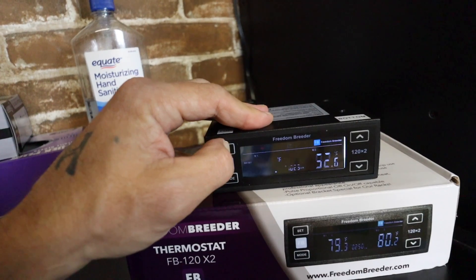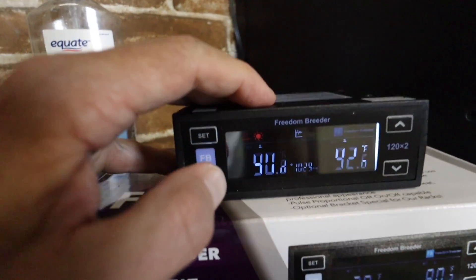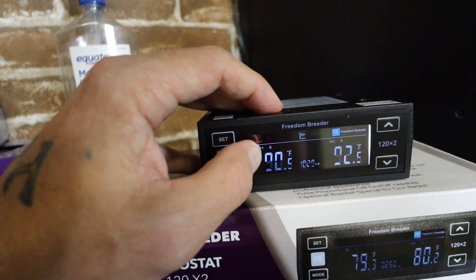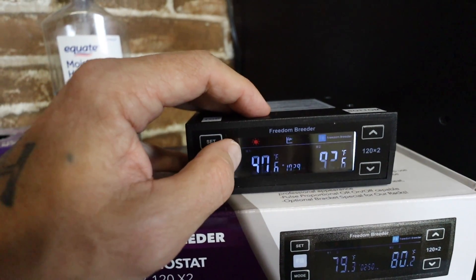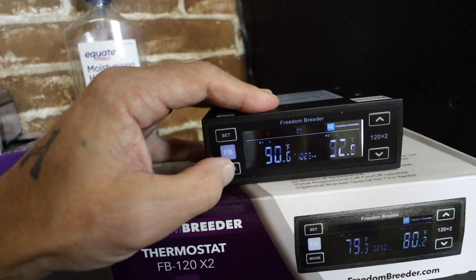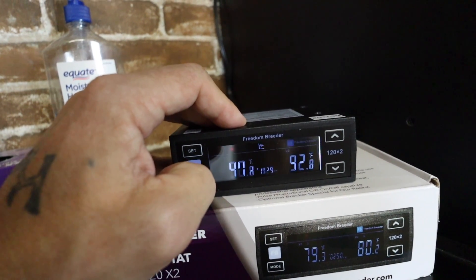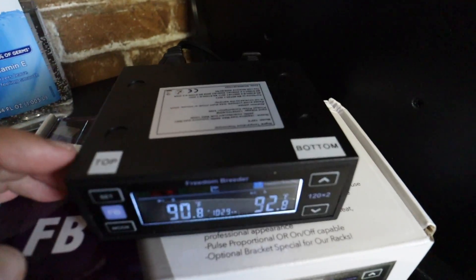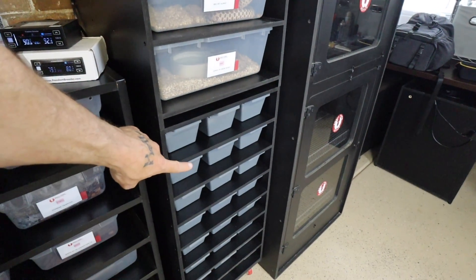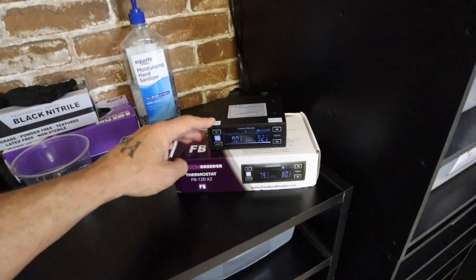And then that's it. You hold the set button and then it's set — it starts kicking on. So this flashing blue light right above the temperature, when it's flashing like that, that means it's heating. Then you see a red sun right above that — that means we're in daytime mode. This little flash over here means it's heating as well — that means it's working. You press and hold the mode button and it turns it into proportional mode — I use proportional. And if you notice, I labeled it top and bottom to coincide with the top rack and the bottom rack. That way, I know if I'm not home and I have to walk somebody through this process, there's no confusion, and I don't get confused myself.